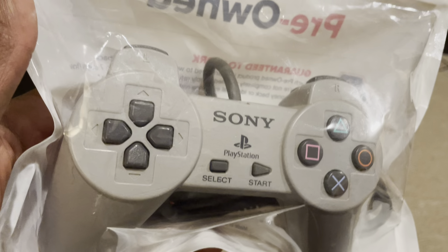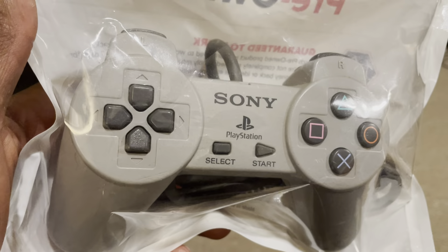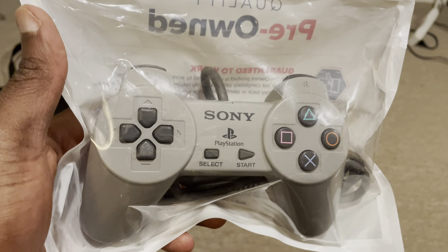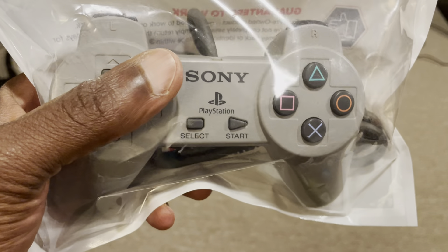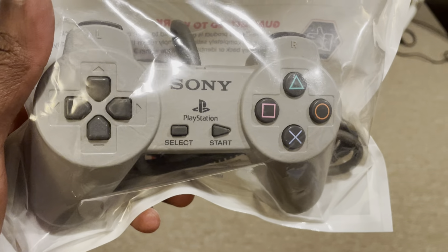When I went there, they didn't have a ton of things, but they had a few and I'll go over them with you. I was moving quick, so I didn't get a chance to inspect everything — I'm actually looking at a lot of this stuff for the first time now. One of the first items I picked up was this Sony PlayStation 1 controller. When I looked online, these were being listed at $9.99, and he initially told me that was the price, but when he rang me up, it came up at $14.99. According to him, it's because this is a refurbished model. So let's open it up and see if this is actually a refurb.